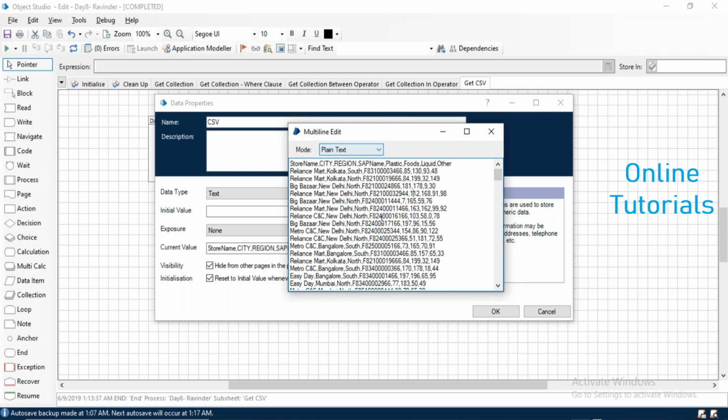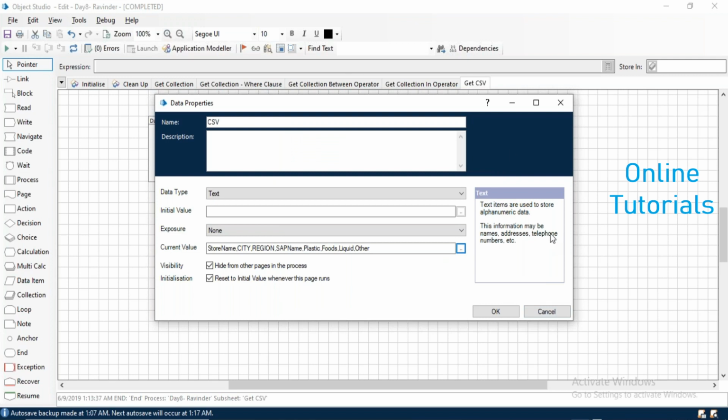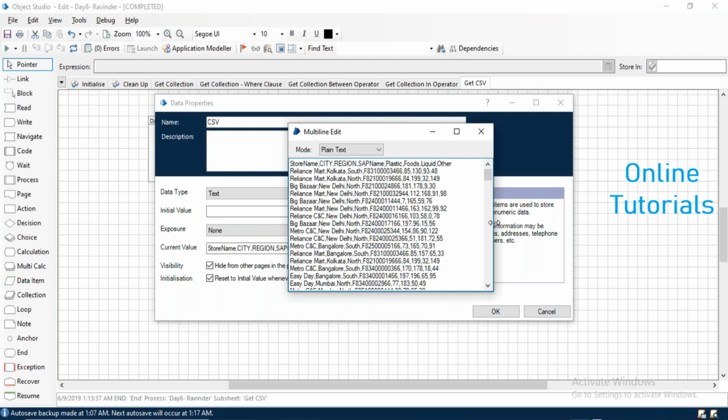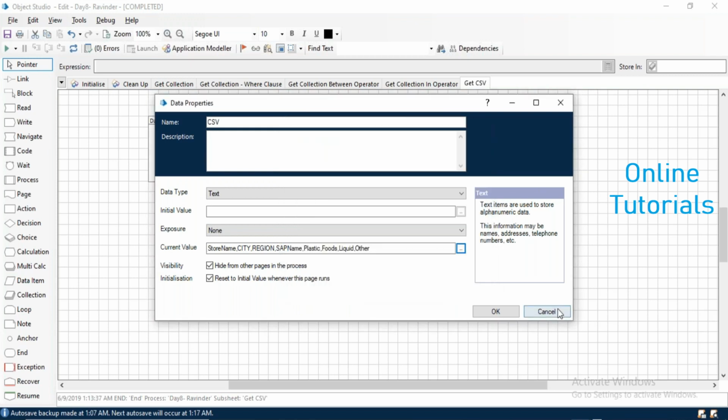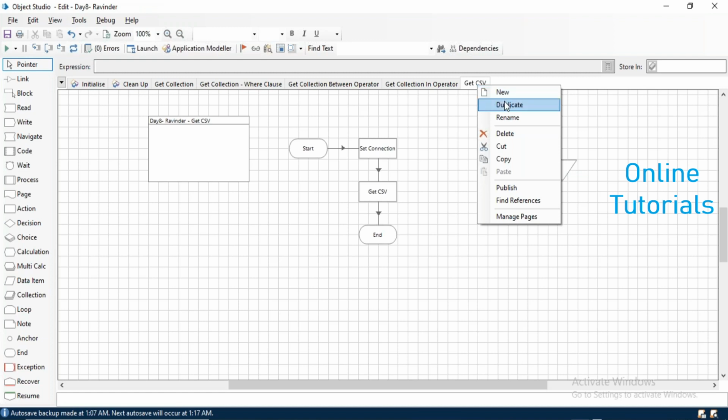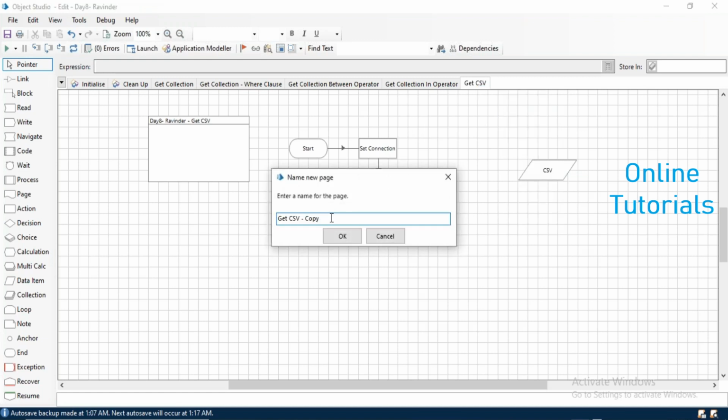So now you can see it in your notepad file only. If you are using get CSV, it will show the result in your CSV file only. Now if I want to store this into your CSV file, you can see it is showing as a character over here. Now this is get CSV. Now I am talking about the get CSV file.